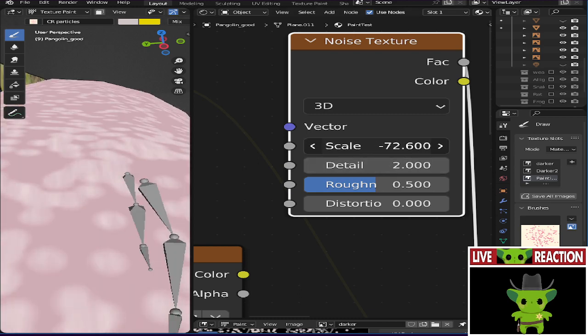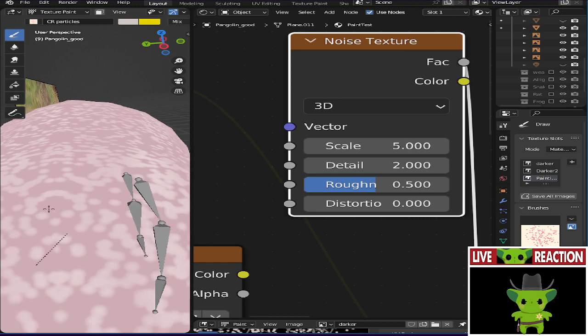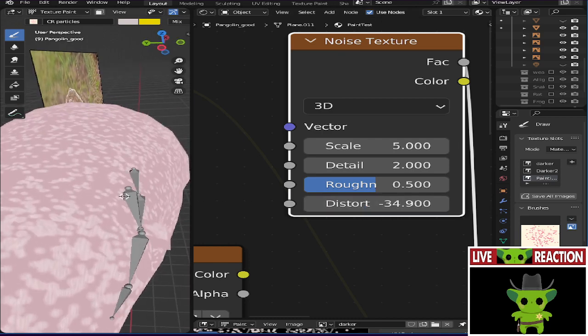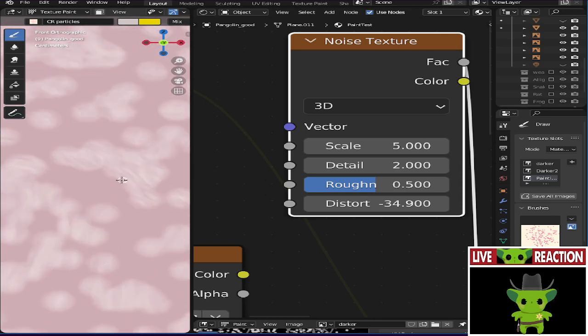It does something, but inside of the dots specifically. Is that how it works? I have no clue. Okay, two. That doesn't actually do anything, it looks like. Oh, that's like a skull. It's a skull right there. Okay, 0.5. I don't really see a difference. I do see a difference, it's just... Okay, zero distortion. Wait, is it zero? Yeah, it is. So it's only in the white spots that there's actually some sort of weirdness to it.